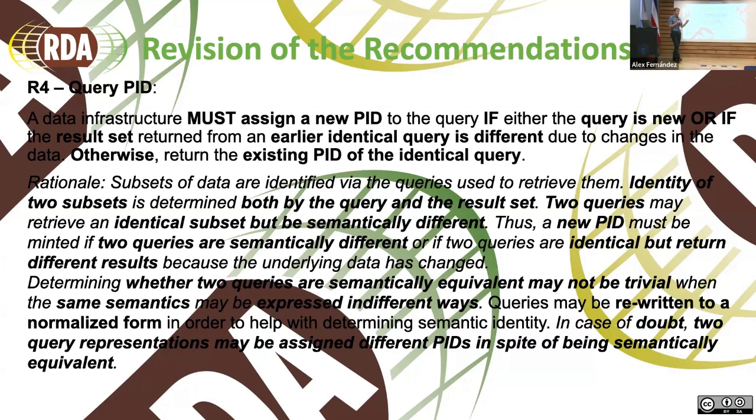And then there is an interesting aspect here. Determining whether 2 queries are semantically equivalent is not trivial, and you can show that it's actually impossible in the generic case, even for SQL queries. So the worst thing that could happen is that, as an infrastructure, if the queries are not created systematically, you might find 2 different queries that are semantically absolutely identical, but you can't detect it. In this case, the worst thing that happens is that you assign 2 different PIDs, although the query is semantically identical, which doesn't do any harm, because there is no mantra that says there cannot be 2 identical objects that have different PIDs. So that's also not an issue.